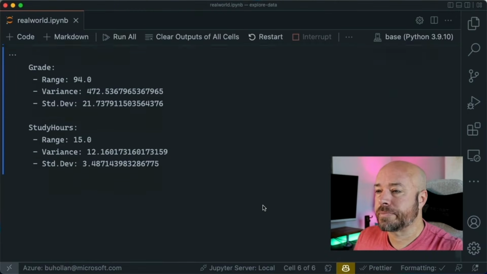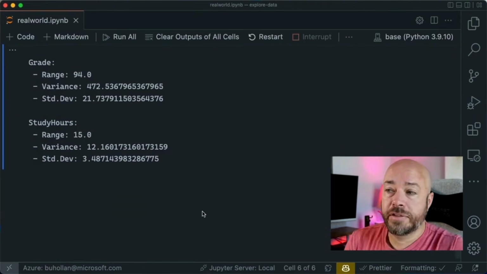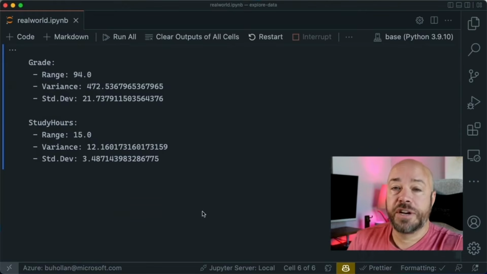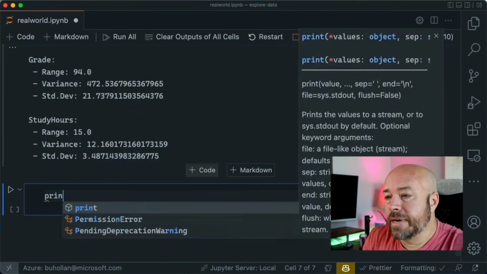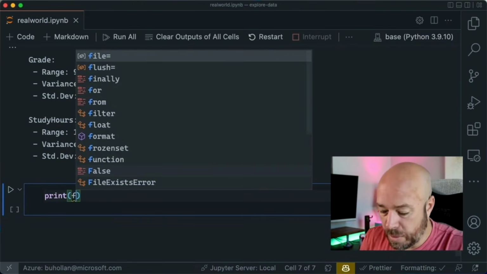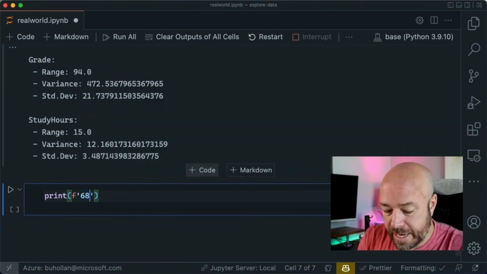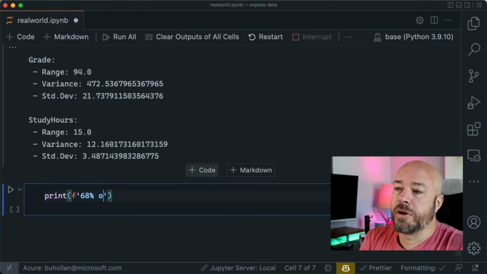Let's run this. Okay, so we can see for the grade here that the range is 94 and the standard deviation is 21. And what that means is that we can do this. Let's just print this out so we can actually look at it. But we can say 68%, right? That's the magic number you were going to store in your brain, of grades will fall between, right?